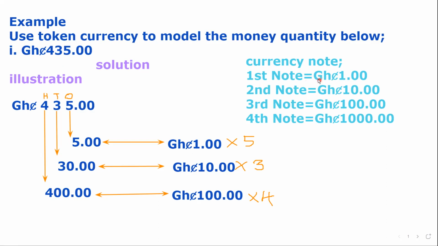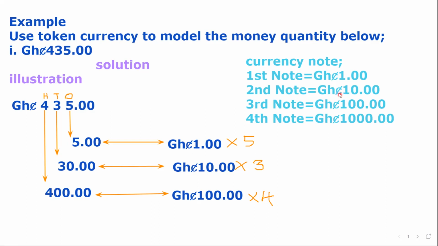Then after you identify the first or the minimum currency, the next currency is always 10 times the first one. That is why from the 1 Ghana cedi, you move on to the 10 cedis. From the 10 cedi, you move on to 100 Ghana cedi. From 100 Ghana cedi, you move on to 1,000 Ghana cedi. Supposing the last digit here ends with only 10, then our first currency note will be the 10 cedi, because when it ends with 10, the first or the minimum amount needed will be what?